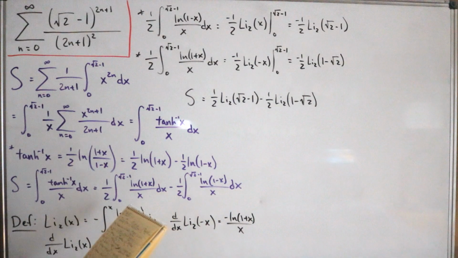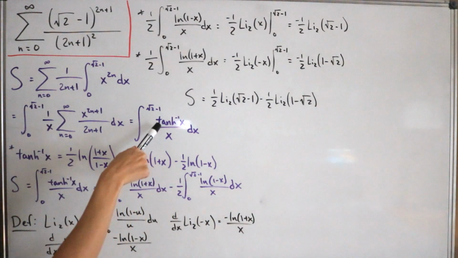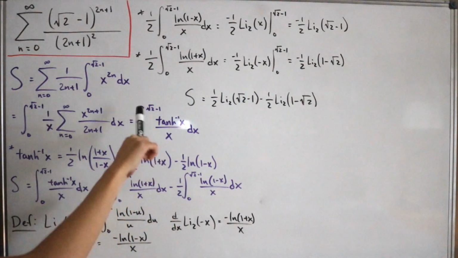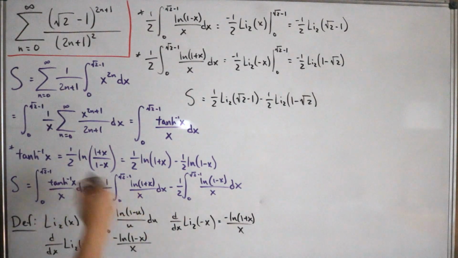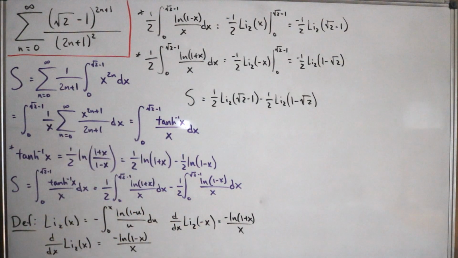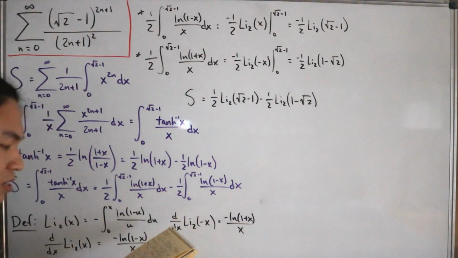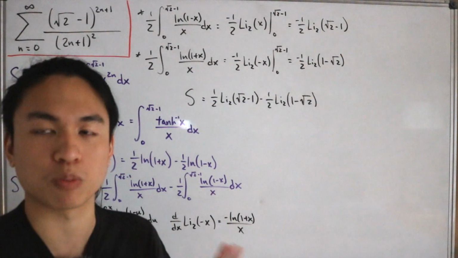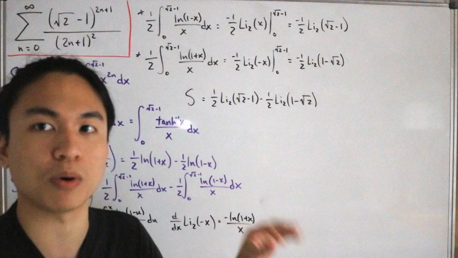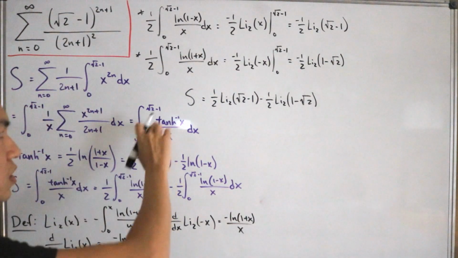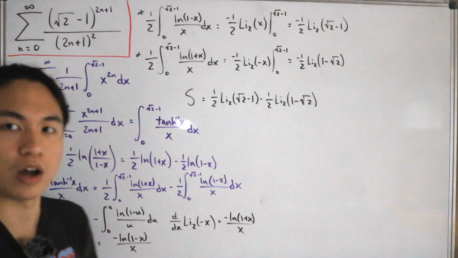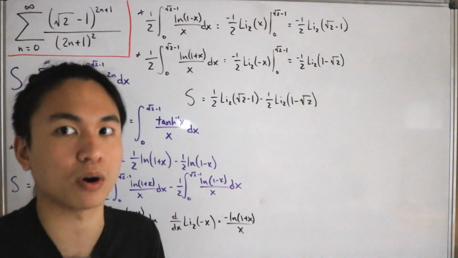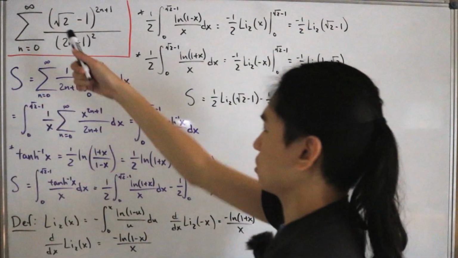Some first things to say: you can observe that our integrand, the inverse hyperbolic tangent of x over x, is a real number in our interval from 0 to the square root of 2 minus 1. Therefore, this entire integral is indeed a real number. This is where the identities of dilogarithms come into play. Keep in mind these identities have complex numbers involved, so we just need to focus on the real part of our S, aka the integral that we just went through. Of course we're going to have some imaginary units here and there, but all we need to do is focus on the real part in order to get the infinite sum that we want to achieve.